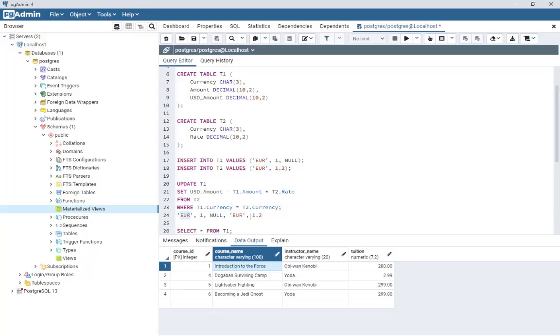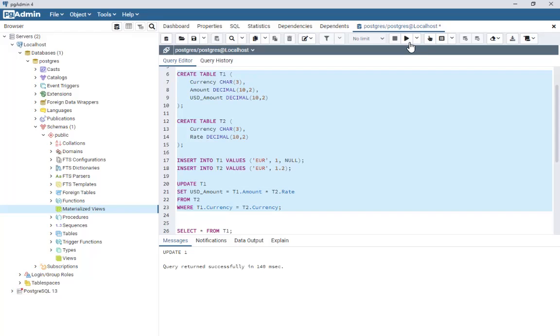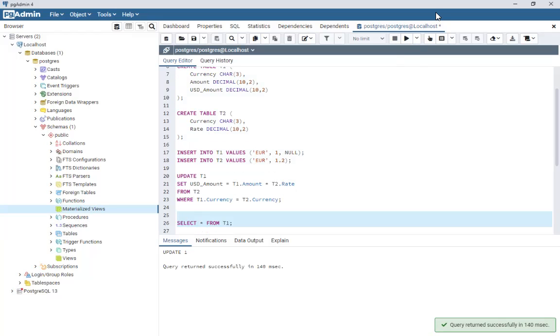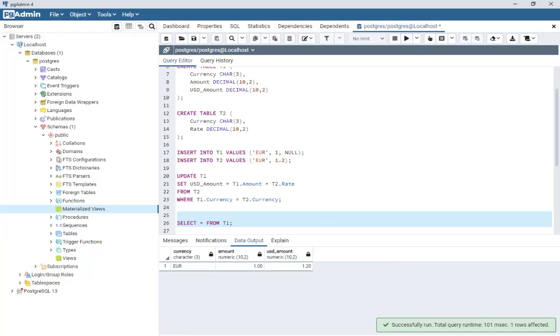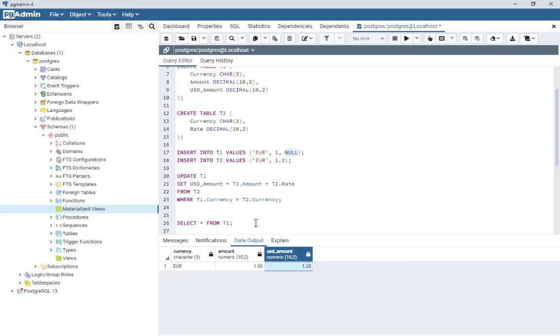The euro versus euro are matching. So this US dollar amount will be 1 times 1.2. Right, let's run this. All done. Now let's select from T1. Now the US dollar equivalent amount is 1.2, compared to what we inserted, which was null, right? So we updated this successfully.